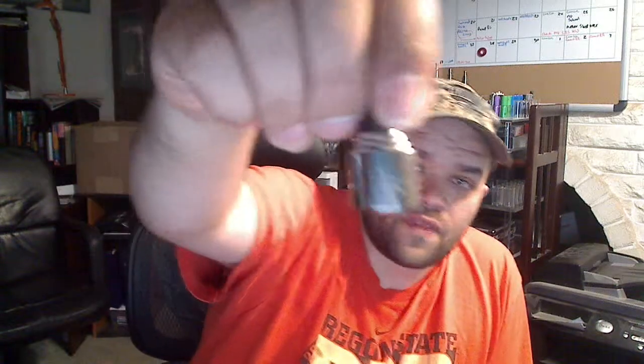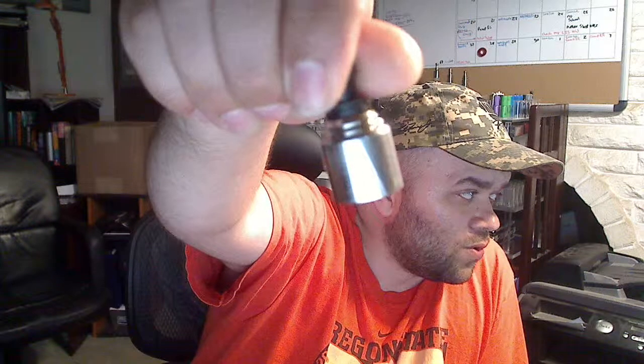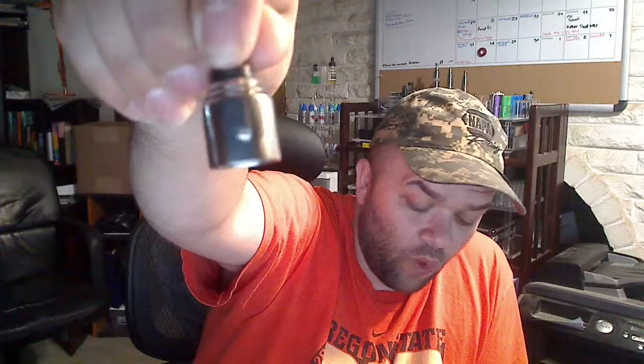Thanks to Rip Tripper — he's been able to show me how to build it. The cap, I don't know if you can see it, but it is double port so it can go over one of the two vents. I'm running it with a single coil right now. I could run it with a dual if I wanted to, but I found that this coil produces enough plume for me.